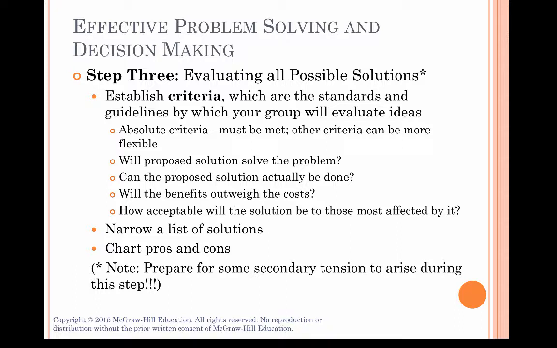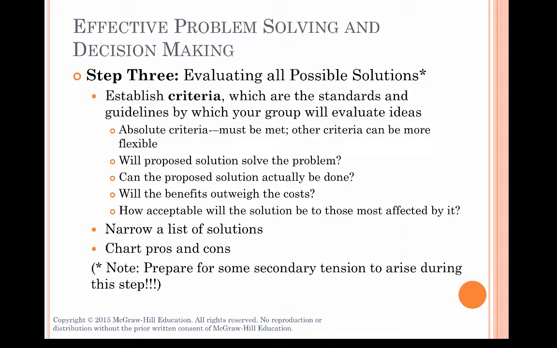Once you have criteria, then you can start applying them to each of the solutions. Some are going to pass, others will fail. Narrow down your list to what you can agree is the top 2 or 3. Then start thinking about the pros and cons of each of those solutions that are left. Trust me, there are pros and cons to every solution. Write them down.